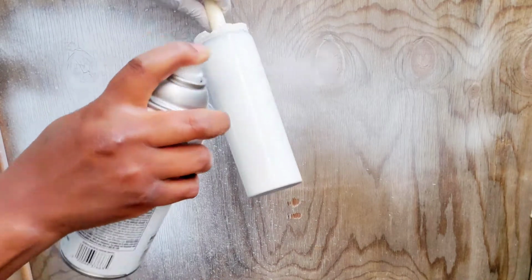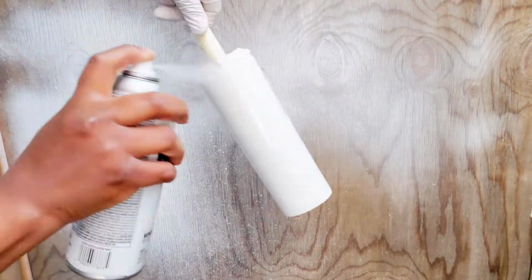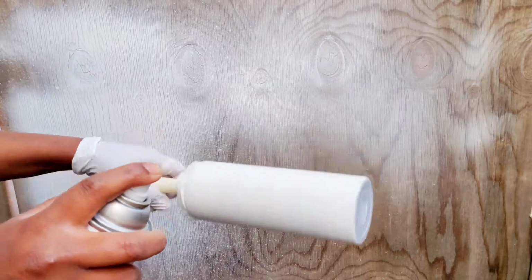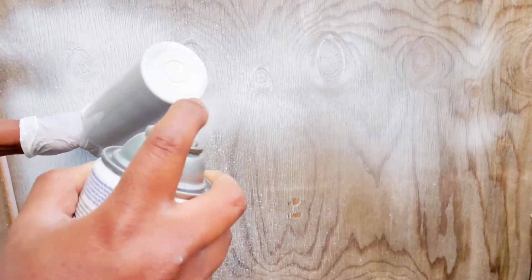This takes a little bit more time to dry, but hey, I'm in no rush here. We're just doing our tumbler and we're just having fun doing it. So that's what I did. I left it to dry, and once it was dry, I went ahead and applied a second coat onto this tumbler.